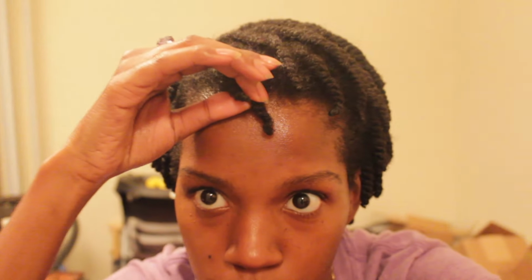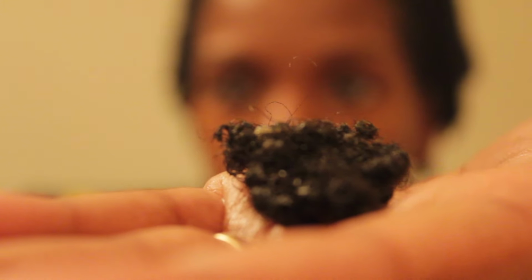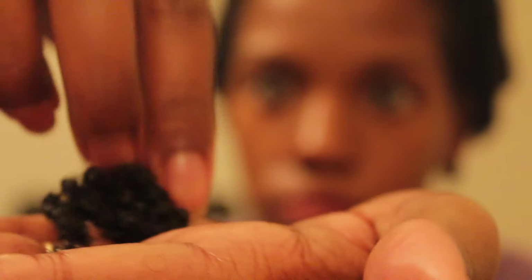They say I'm crazy, the way you got me up in bed. They say I'm bugging. Yes, this is my trim. Let me see if I can zoom in. Yes, the fresh edges. Please don't be afraid. Hold on, I'm going to have to let y'all see. So this is what I did. This is how much I trimmed all together for my whole head. That's not bad at all. So, yeah, that's about it.